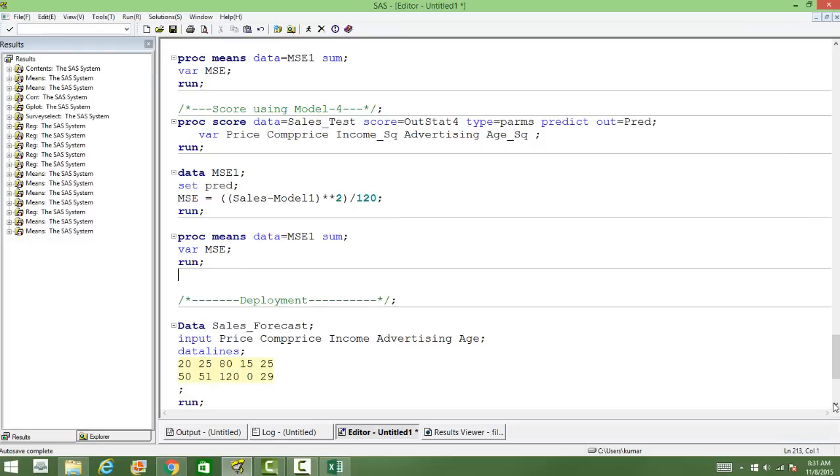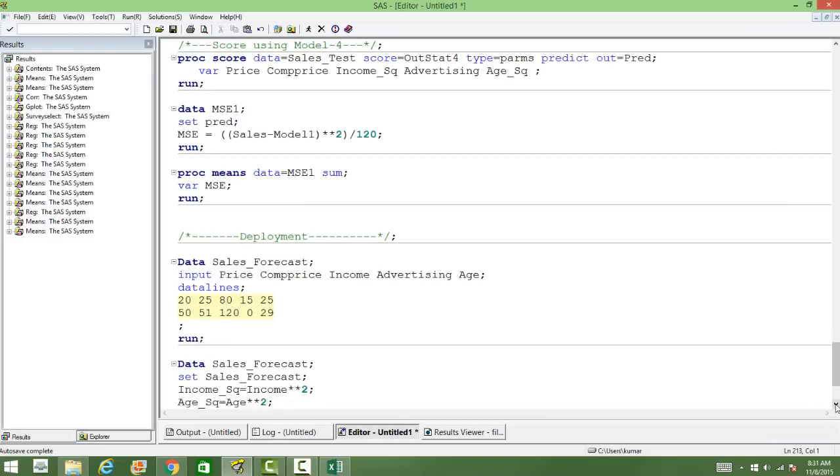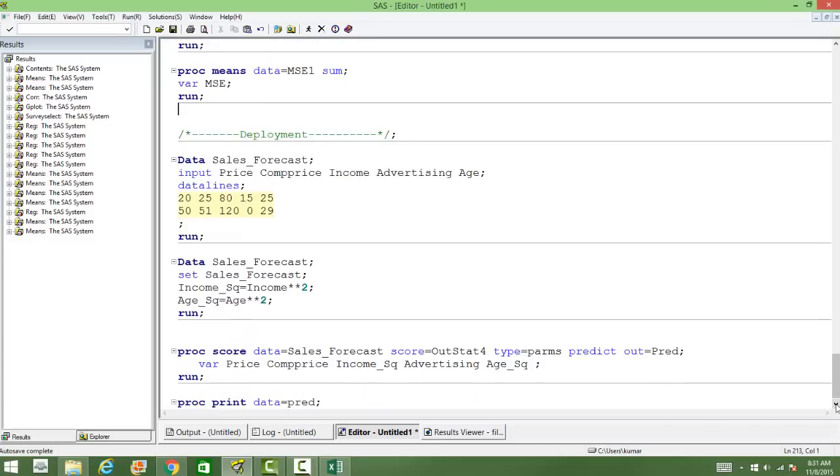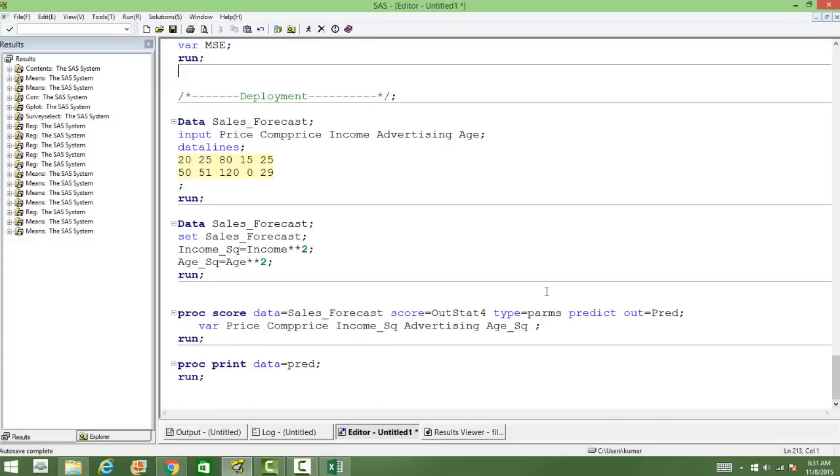Now that the model is built, we need to deploy it in production. How this model is going to be used in an analytics project is going to be different, because IT is going to take that model and use it in systems, and a lot of things happen actually. But I'll just give a very brief overview, and it need not be the same in an actual project, but those who have never worked in an analytics project will get a feel of how models are actually used in an actual scenario.